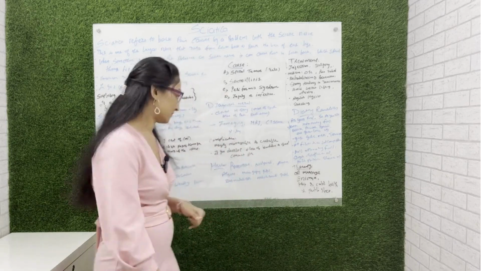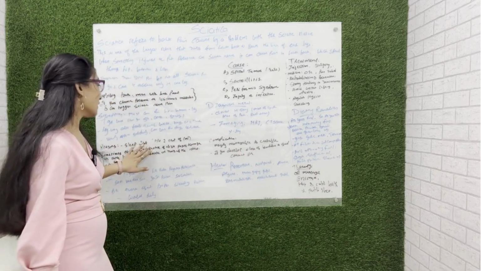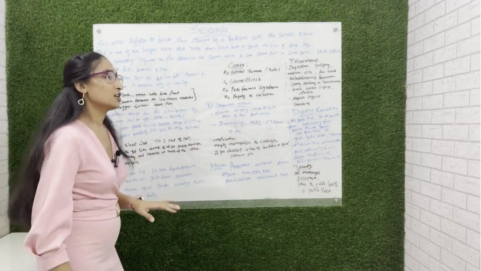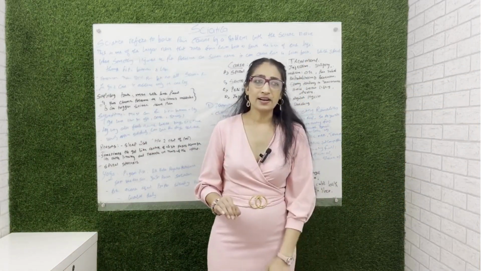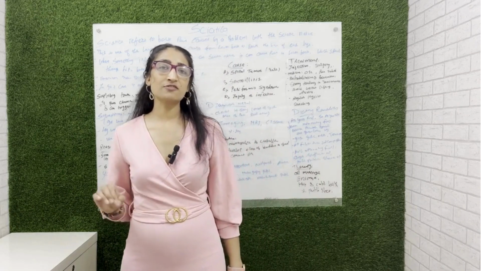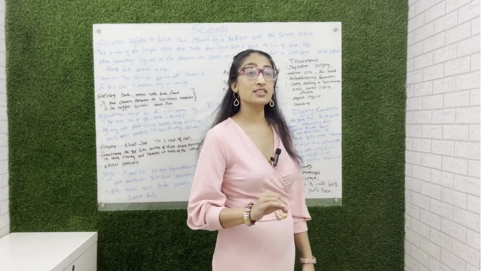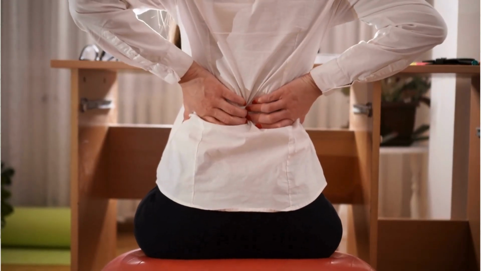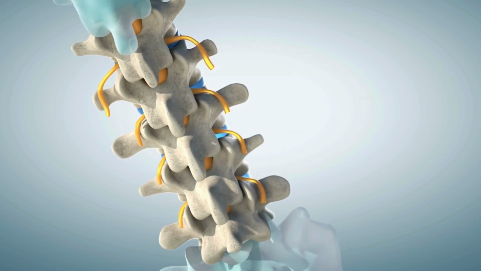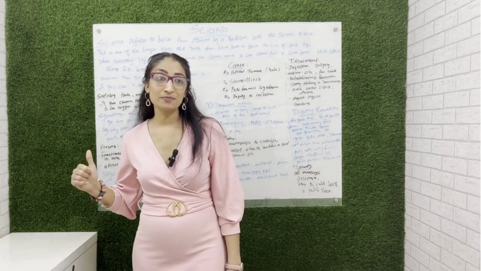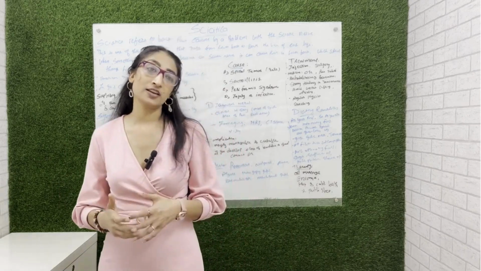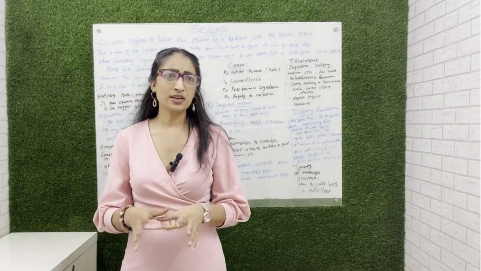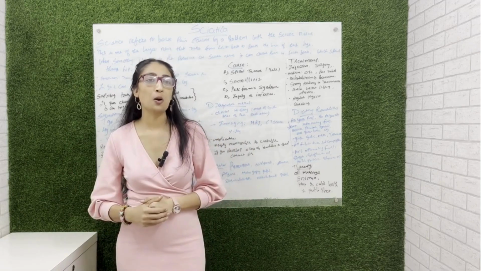So, what are the reasons? Let's see. The most common problem is slip disc. So you can say out of 100, 2 persons are specifically suffering from sciatica because of the slip disc. That means those who already have a history of back pain, specifically herniated discs, that is slip disc, are very much prone to face sciatica pain once in their lifetime. So you can say 2% is the possibility throughout.